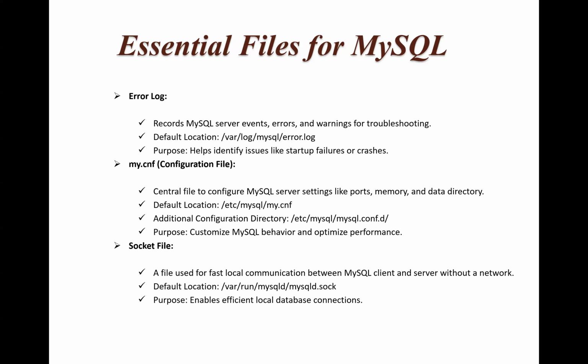To optimize the server performance, we have to add the resources in the configuration file as parameters. In the parameters we assign the memory values, such as how much RAM to assign for the InnoDB buffer pool size, and how many connections we can provide. All these things will be in my.cnf.